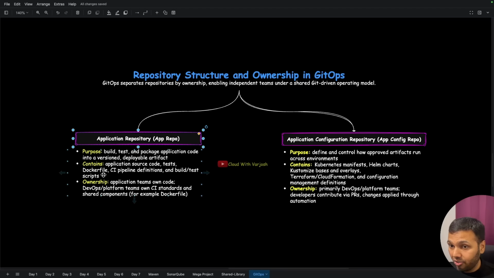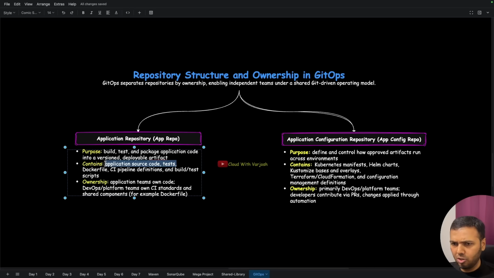You will have Docker file. This is important. So the repository contains application code and tests. Both of these things will be defined by developers, your application teams. But there are also things that will be defined or catered by you as DevOps engineers. So what are those things? Docker file. Now the primary ownership of Docker file is mostly with application teams, but do not think that these are solely their responsibility. You may also be consulted to refine the Docker file, just giving you that basic understanding. But 99% of the times it is application teams who will be handling the Docker file.